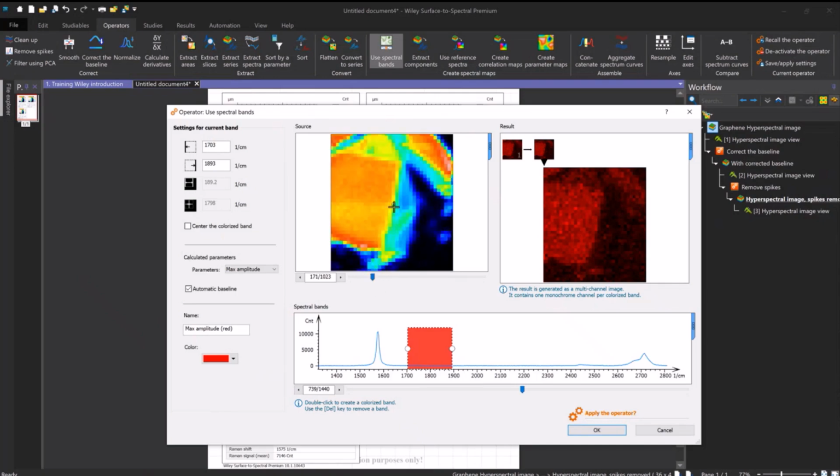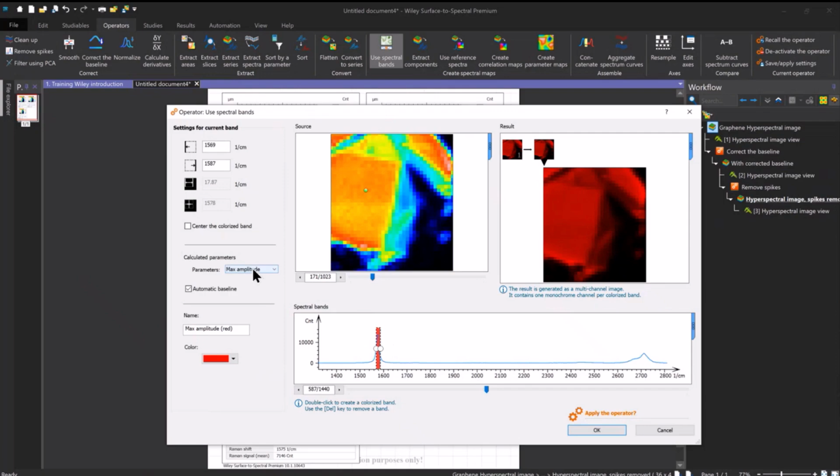Something in here. This green dot, I can drag it, and the bottom is going to display the spectrum for this pixel location. But I have a peak here that's pretty predominant, and I am going to drag the edges of this box to make it pretty tight around this peak. And over at the right, I see an image.